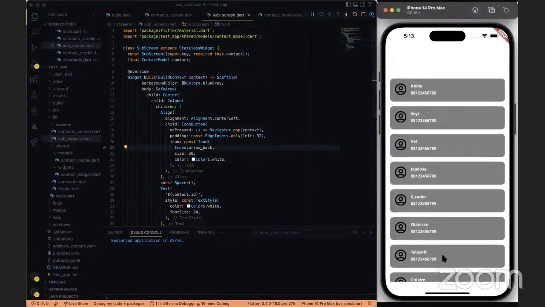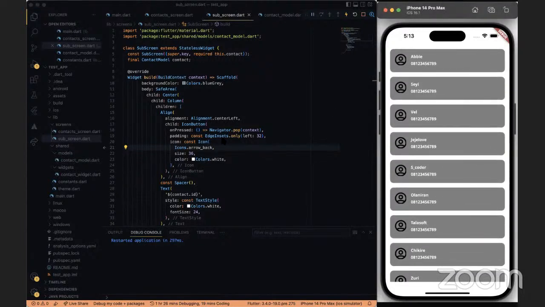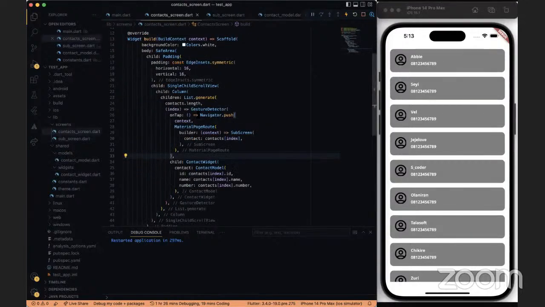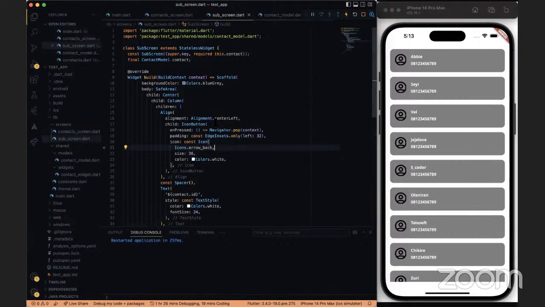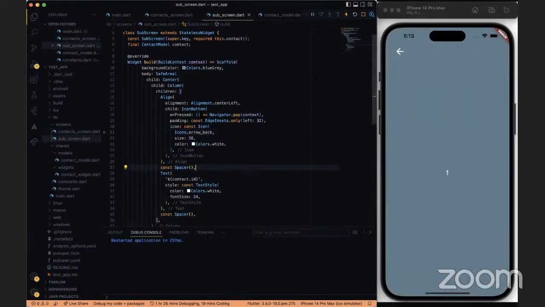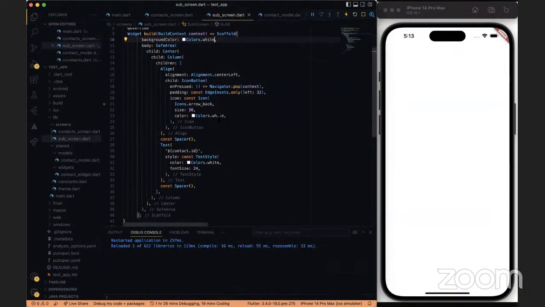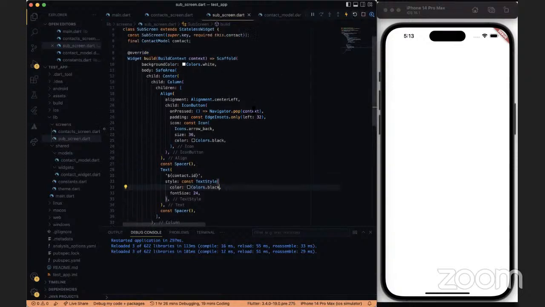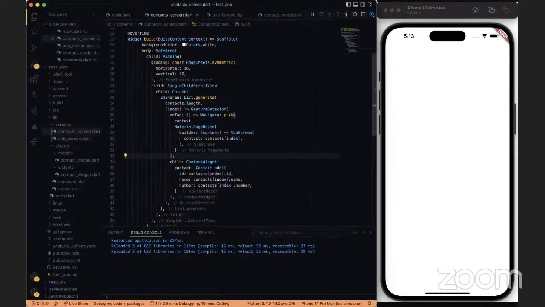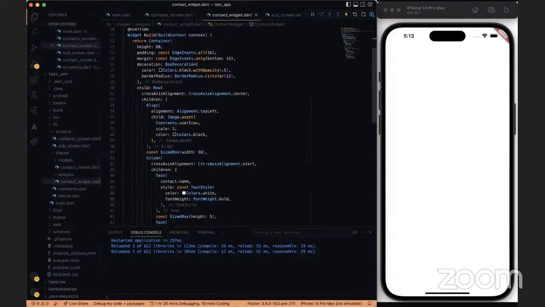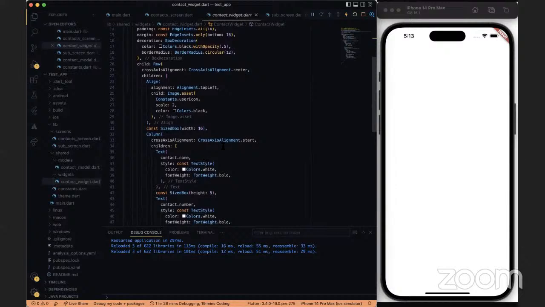Right, so let's build out that screen. First, let's change this to white. Then we simply want to display all the values that we passed into our contact model.